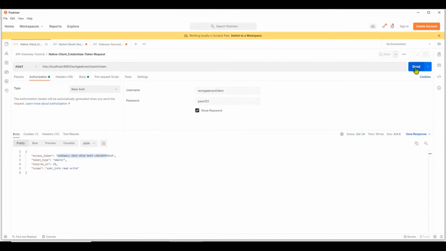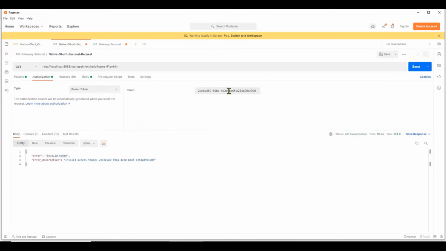So let's go ahead and get a new token. We'll pull it out and put it in over here in the authorization bearer. Set in the token, fire the request, and it just responds back. Whatever we put in over here as the query parameter is returned back in the response if the token is validated successfully. It's just to show that we have an authorization server and we have the resource server which authorizes the request and responds back.